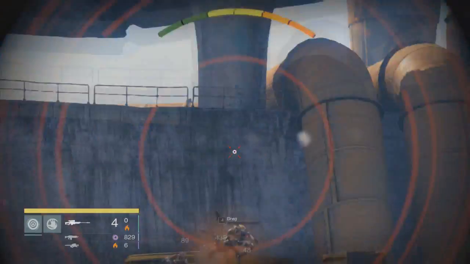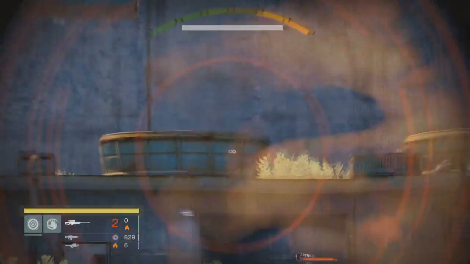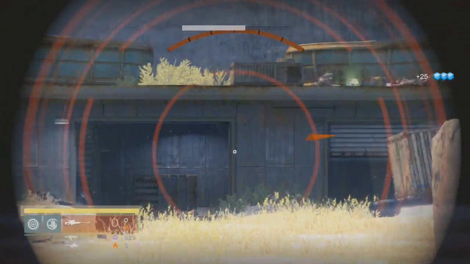Okay, now there they go. Now you just easily pop them off. You can stay here and do this for a few minutes to get a whole ton of engrams. I'll show you guys a little bit more gameplay of this, and I'll show you my full reward.